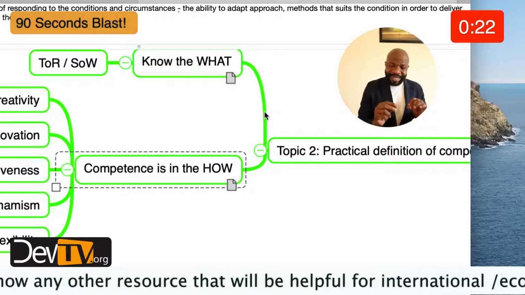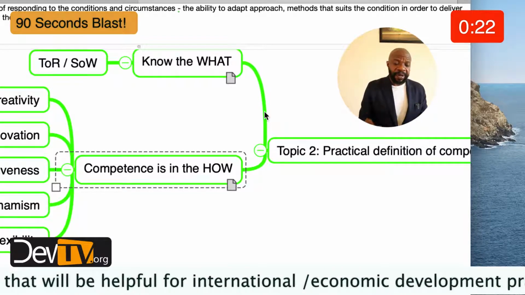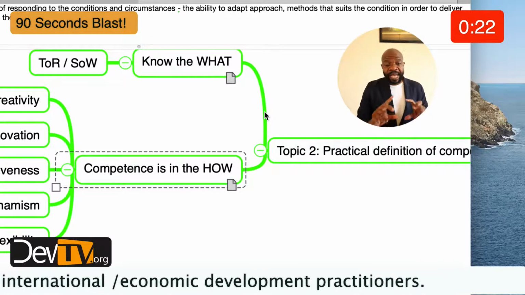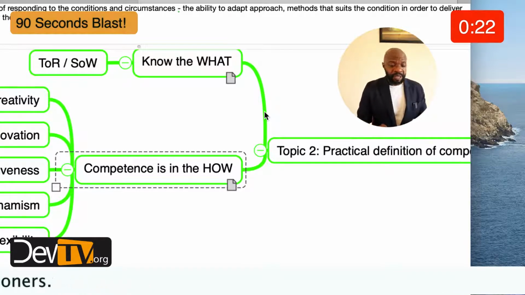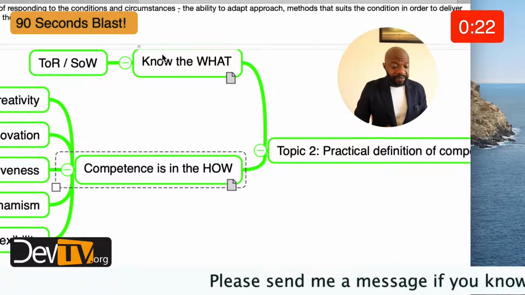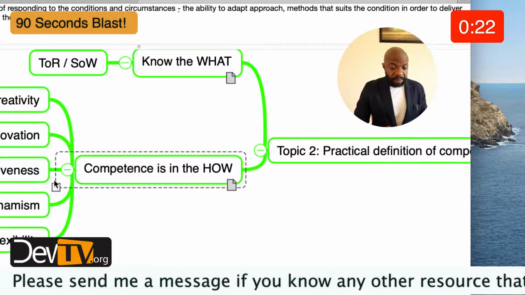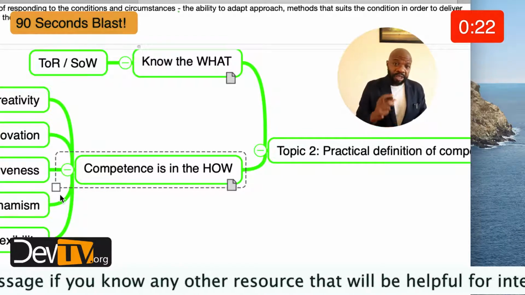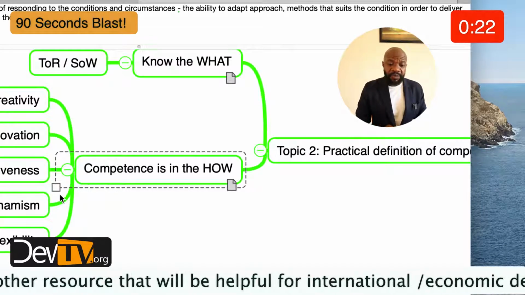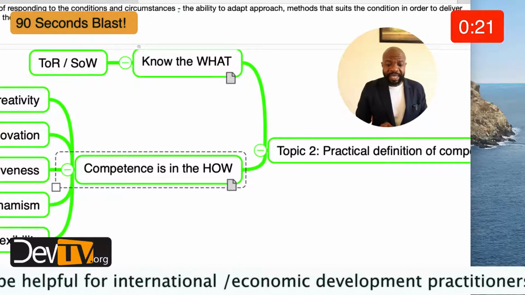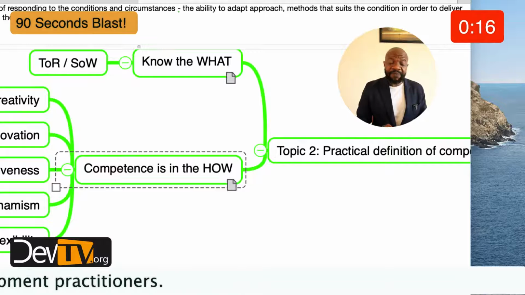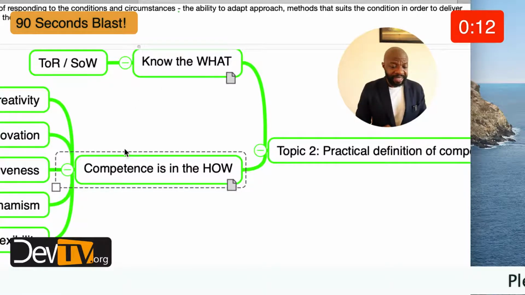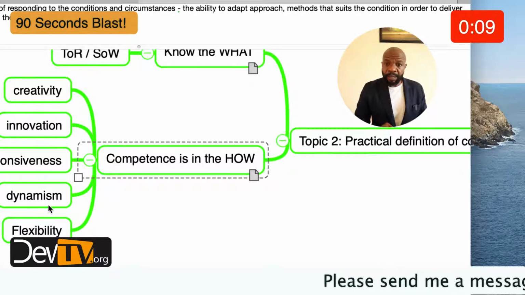You have to be able to understand the nuances in the particular market or the intervention that you're doing, and be able to use that to really create an impactful intervention, whether at the strategic level or at the tactical level. So these are the things that I thought would be important. This clarity in terms of what it is to be competent is important if we're going to pursue competence in economic development. Quite unfortunately, there's a lot of us that really do not have the skills, or perhaps do not consider this list particularly important.